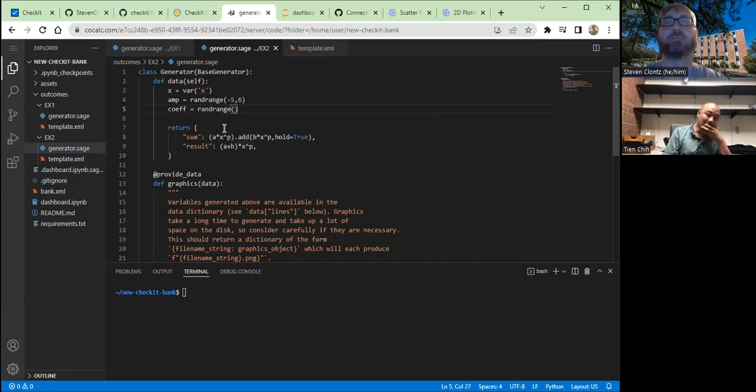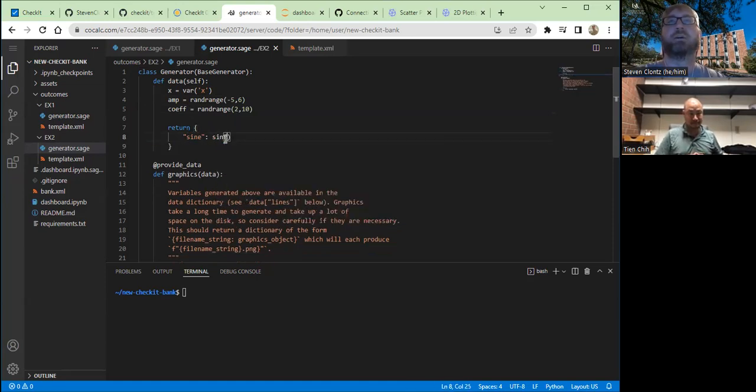Another rand range, let's make this positive though, 2 to 10. And then the sine is going to be amplitude times sine of coefficient times x. All right. So now I've got this random outside coefficient, inside coefficient for my sine function.